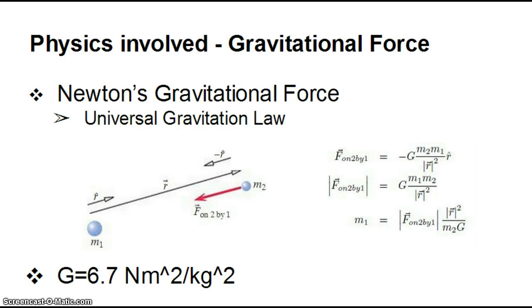This states that for any two objects in the universe that have masses m1 and m2 and whose displacement is r, the force on m2 due to m1 is given by this wonderful equation. Consequently, to determine the mass of m1, we must evaluate this equation. The crucial part of this relationship is to determine the force on m2 by m1.